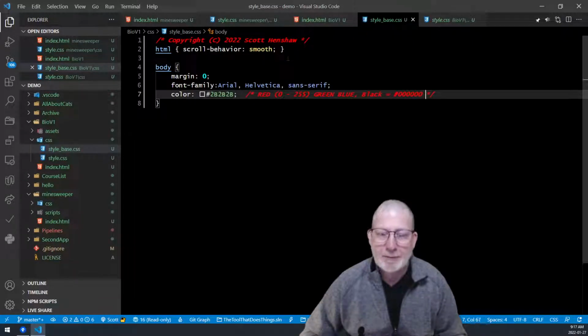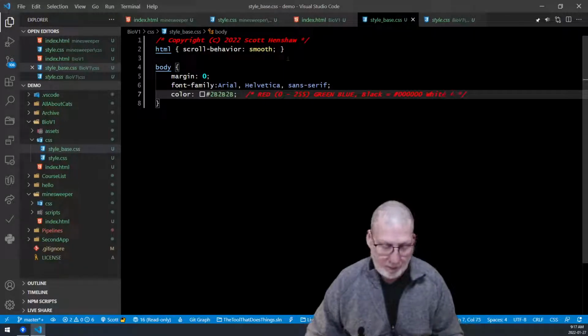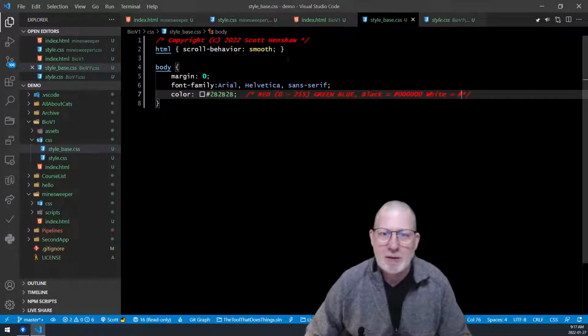Just like that. And what do we use for white? 255, 255, 255. And in base 16, we would have to convert that into, you only get two characters.